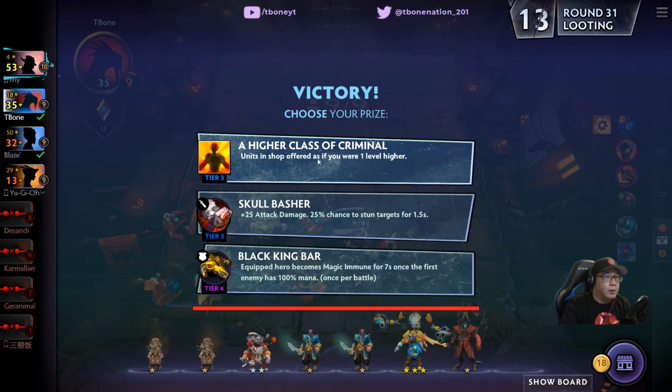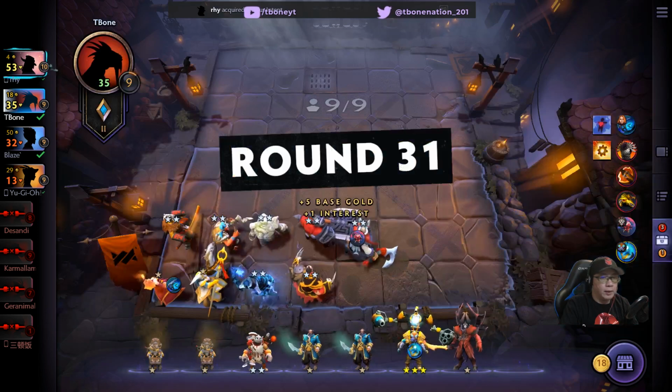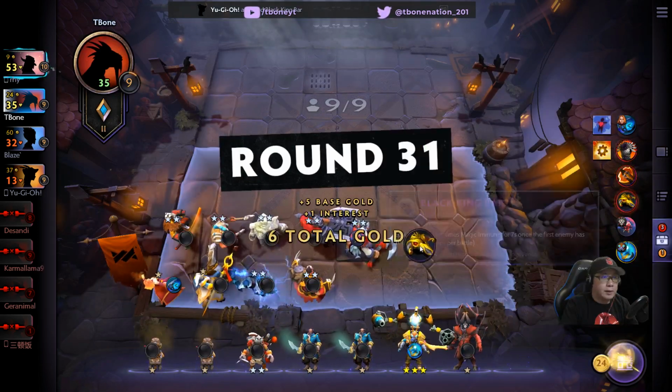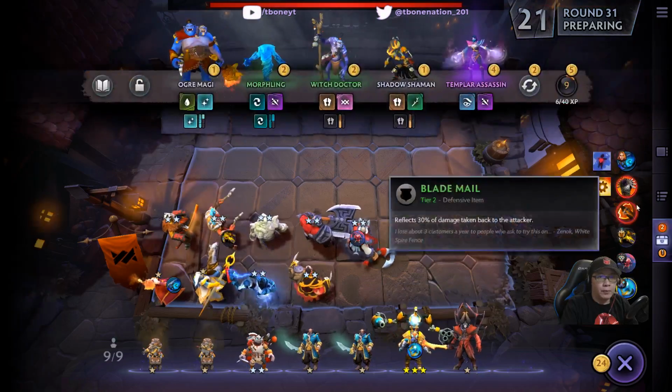A higher class of criminal units in shop offers if you're 1 level higher. Probably a little late now. I would have liked to get this earlier. Let's go and get the Black King Bar, and what this will give me is, let's give it to you.